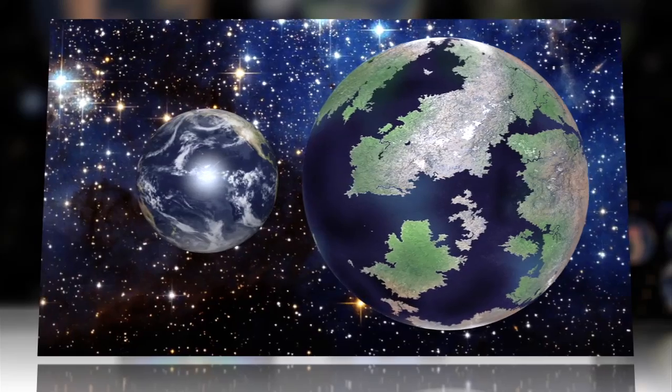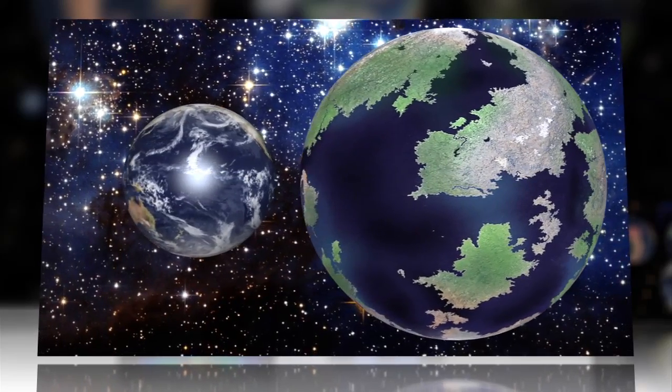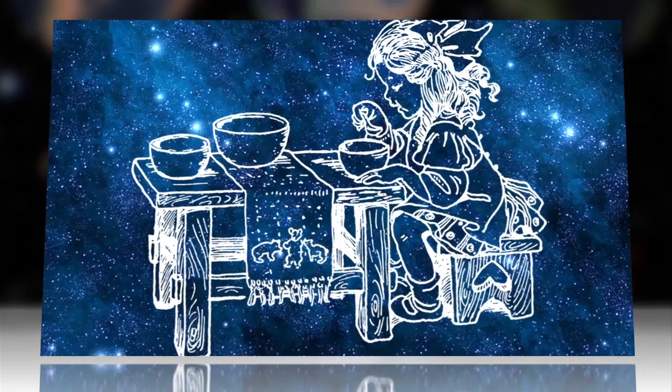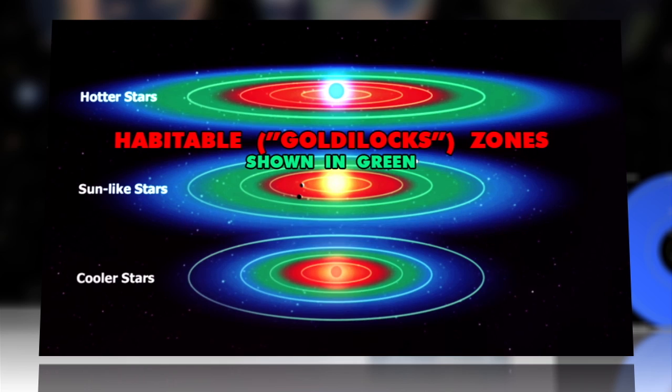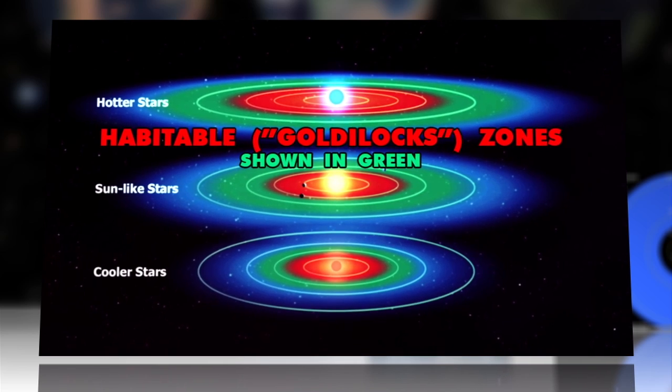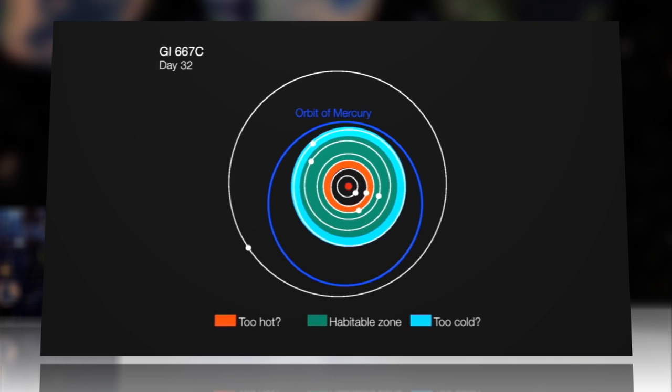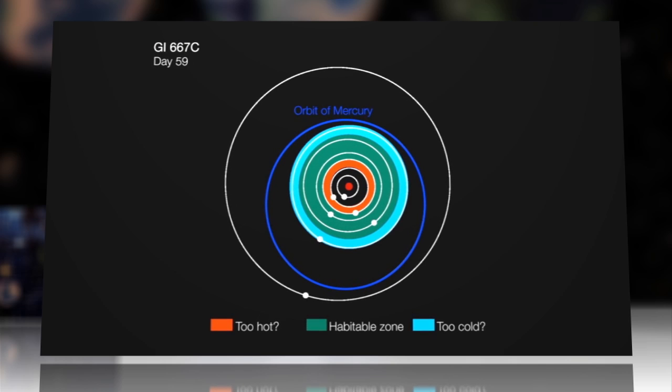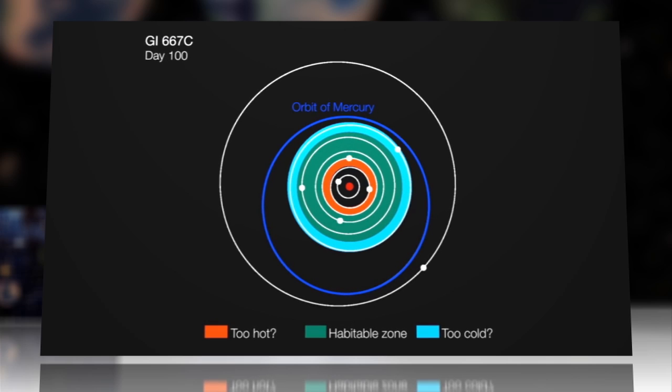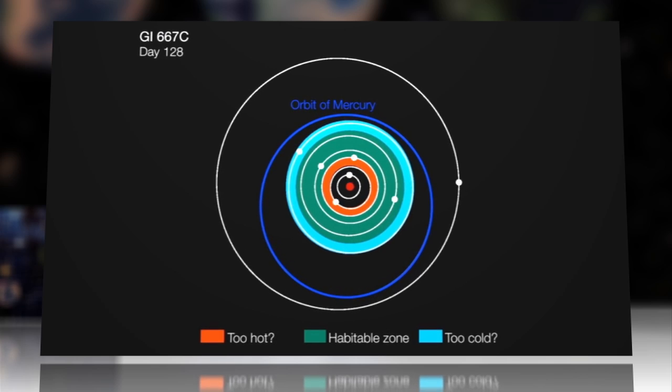The three planets are all within the tiny star's habitable, or Goldilocks zone, an area just right for liquid water, the solvent of organic life. This zone is so small that it would fit inside Mercury's orbit, and can stably support only the orbits of these three megamondos.